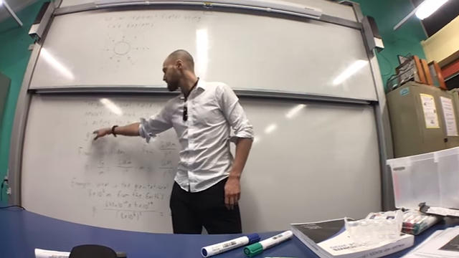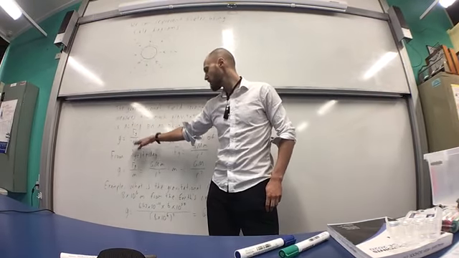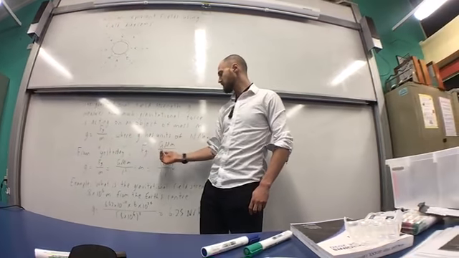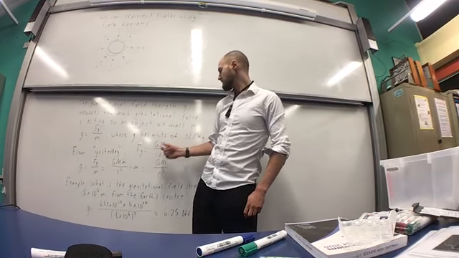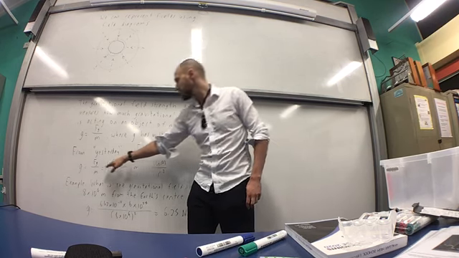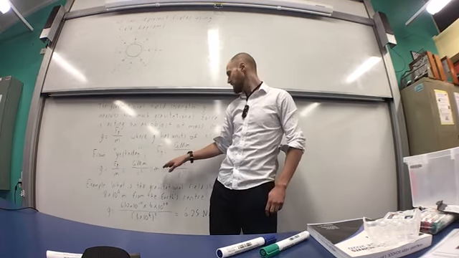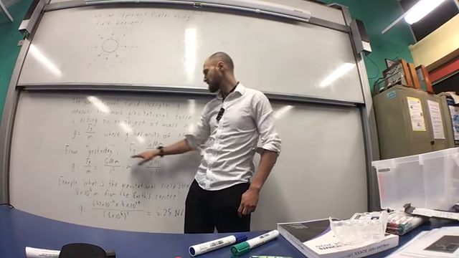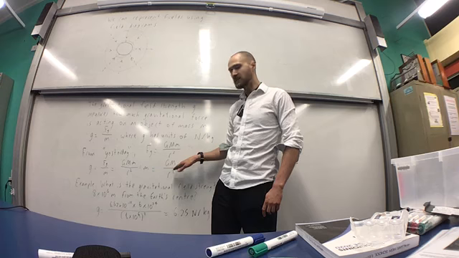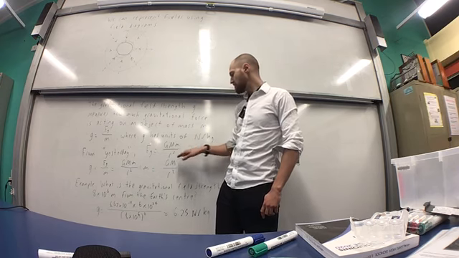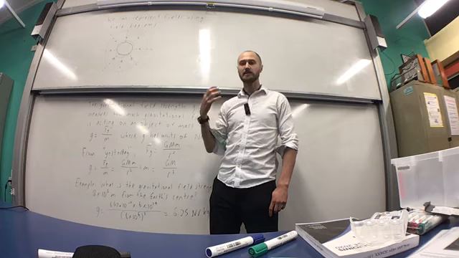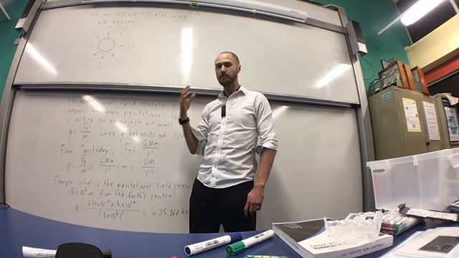I take my equation from before, g equals Fg over m. I substitute in for Fg the value that I've got up here, and now my small m up the top is going to cancel out with the small m down the bottom. And what I get out is this equation here, that the gravitational field strength equals G big M divided by r squared.